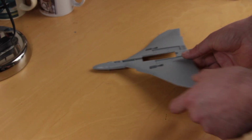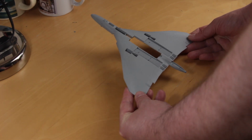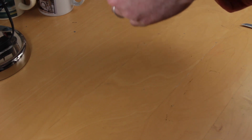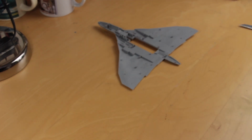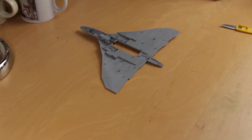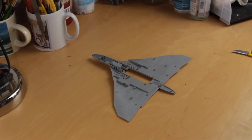The lower fuselage and wings is carrying on the same sort of thing. A lovely detail here. Bringing it up to the top, so hopefully you can catch some of that in the light there. There we go, it's looking very nice. And you can see here it is manufactured by Pit Road. Okay, I'm just going to try and get the side camera sorted out a bit better because it's not playing ball with me. There we go. And we'll just lock it off there.